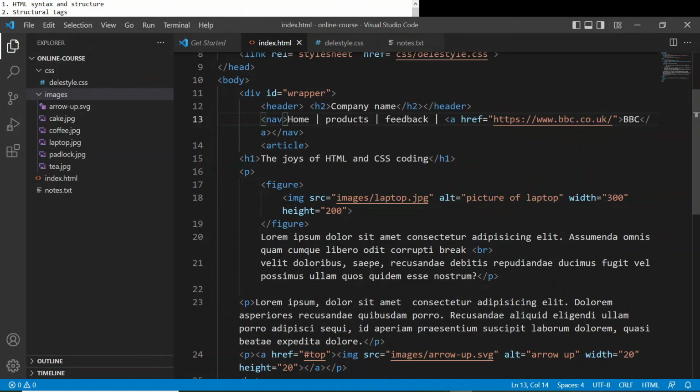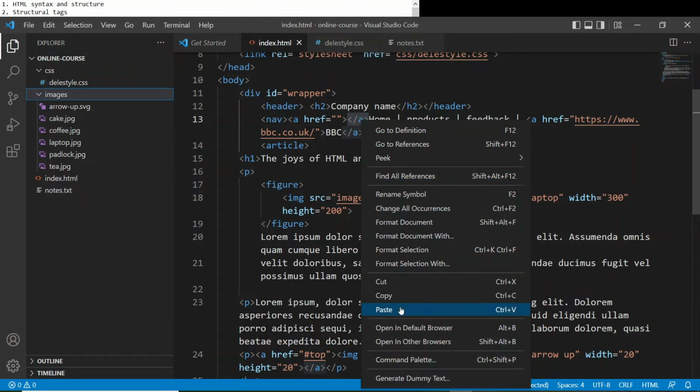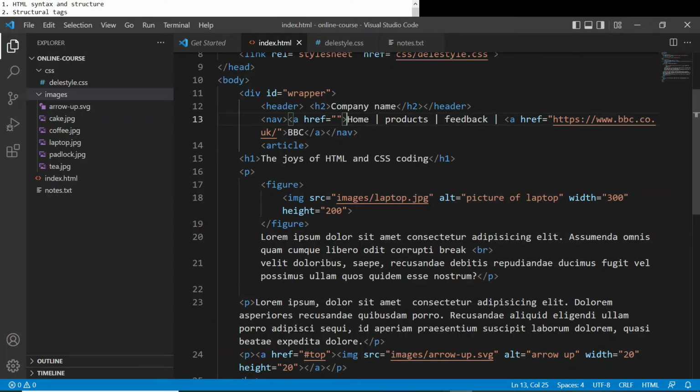But first of all, I want to make this link here, home, a link to the index page. So this is linking it to itself, but later on it's going to be on every other page. So a href equals, and there we are. And always remember to move this to the end of the word that you want to be the link. So I'm going to copy and paste it there. That's where I want it to be. And this is now going to be index.html.